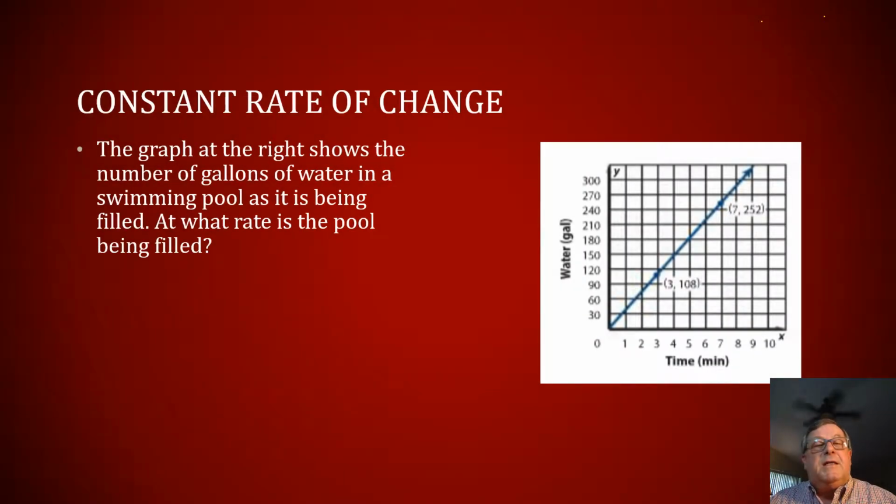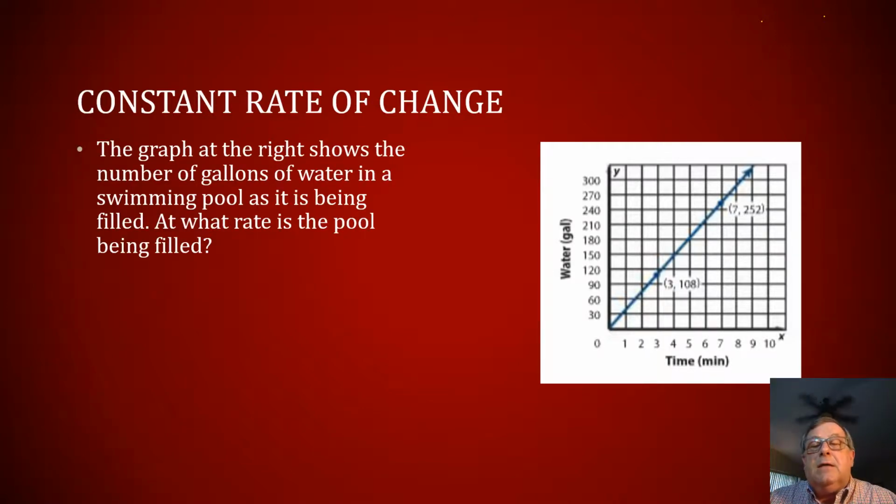We are revisiting rate of change and slope, and I say revisiting because this is a subject that we take up in Algebra 1. It's also a process that we use in geometry, and here we are in Algebra 2, and we're reviewing this concept of rate of change and slope.